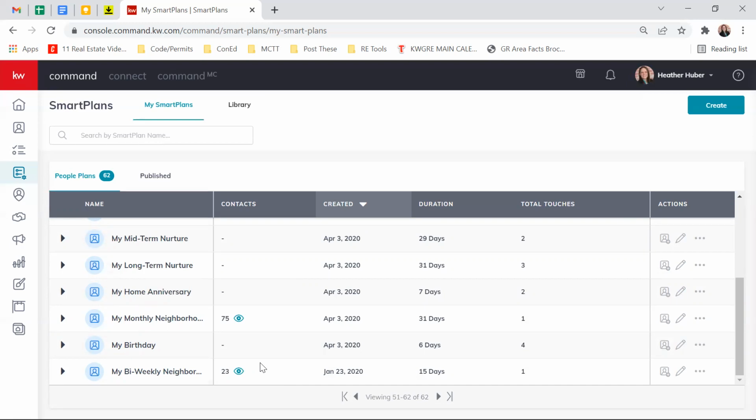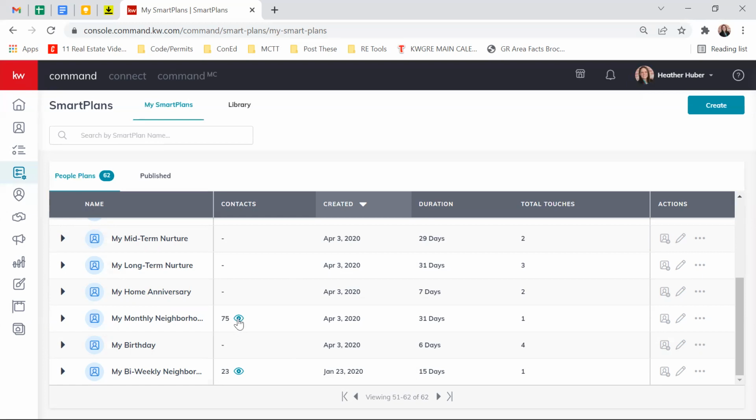And so it just gives your clients in your sphere just an idea of, oh, hey, this is valuable. Oh, Heather sent me that again. Heather didn't send them that. Command sent them that. And some of them are aware of that, but I think some of them too just think I send them these nice emails, which is fine. I can think that.